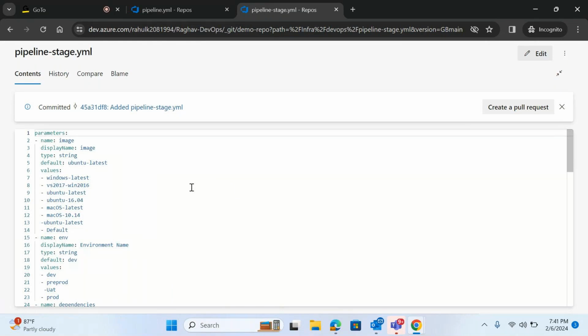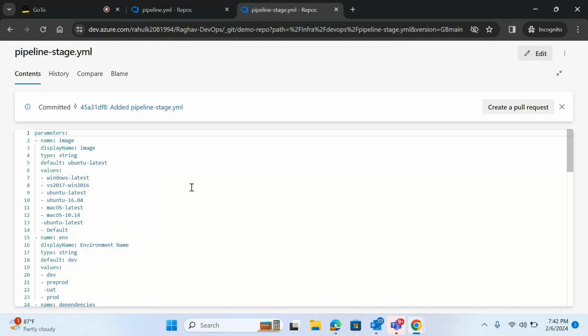So see the parameter. Now in case we have added this, the agent pool, right? Suppose you have multiple agents inside an agent pool, how can we give a choice in your pipeline?